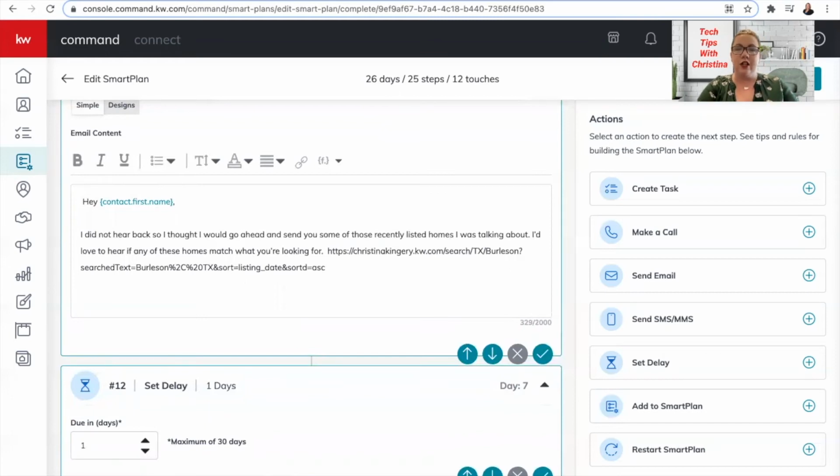Now, something I just thought of to keep in mind, this step where we are adding a city of search results, like we just did all the homes that are available in Burleson. If you did the ad on Facebook for a different city, you will need to go in here and edit that and change it to whatever city the ad was for, okay, to be most effective.